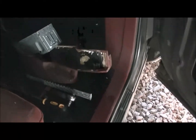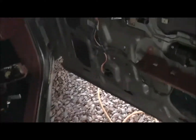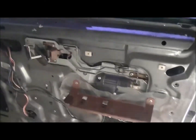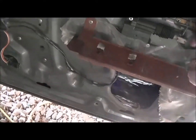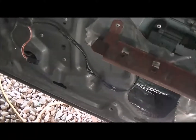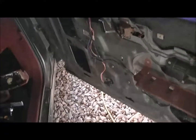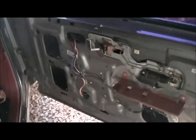Let me see if I can't get the rattling cut down a little bit. Sticking these in somewhere. Alright, let's try this again. Yeah, it's still something else rattling. Who knows, it could be anything in here. There's so much crap. Probably that right there. You know, in fact, that looks like it broke off. But anyway, you can definitely tell a difference. But put the panel all back on, and that's it.